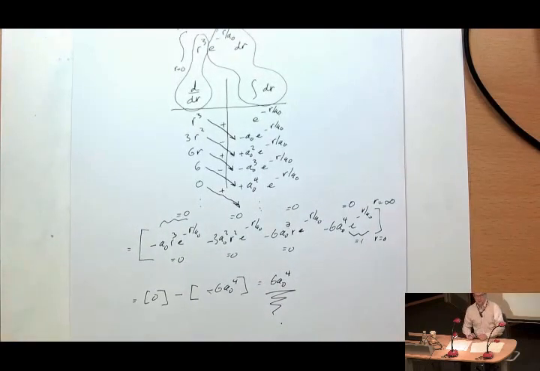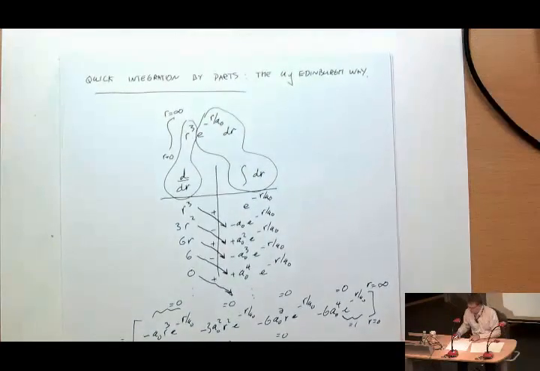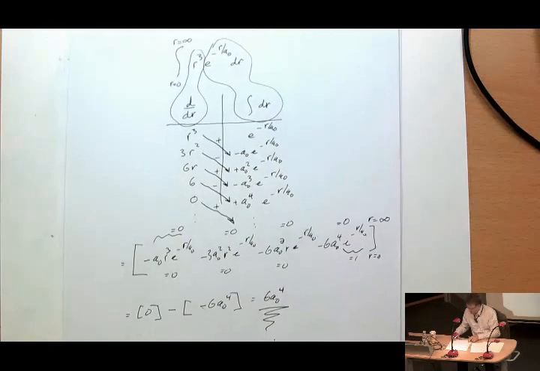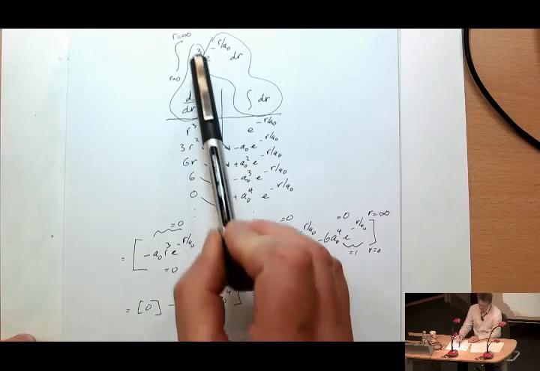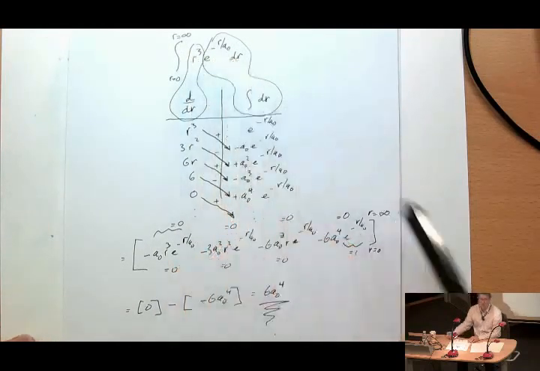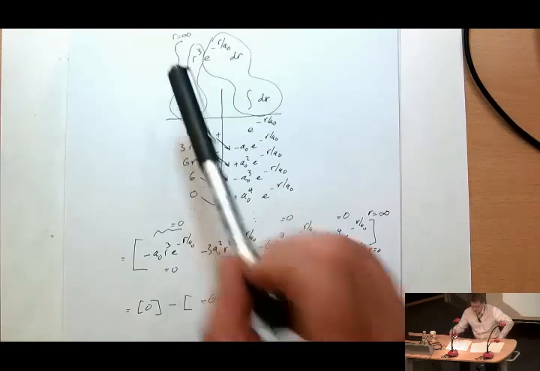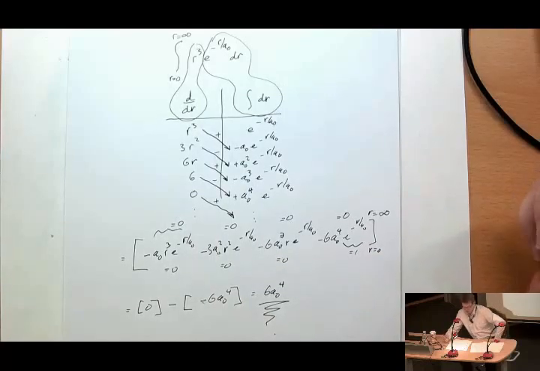So it's a very shorthand way of doing what looks like quite complicated integrals to begin with. So that's my quick integration by parts, the University of Edinburgh way. I imagine they didn't invent it, but that's where I learned it. And you can do this for any integral which has a sort of polynomial times a function. So it doesn't work for sine times cosine, then you might have to work out something else. But it does work for any polynomial type of function, and most of the wave functions we're going to play with in this section of the course are a polynomial times a function.